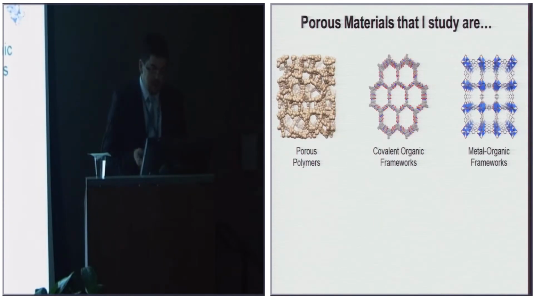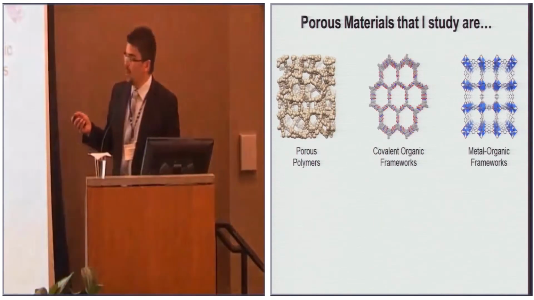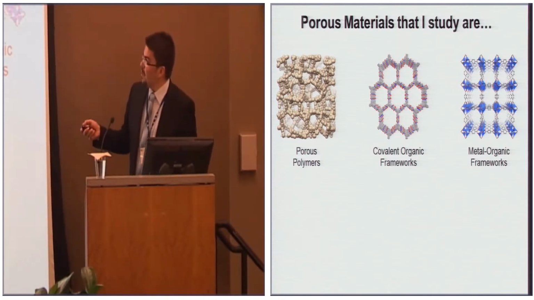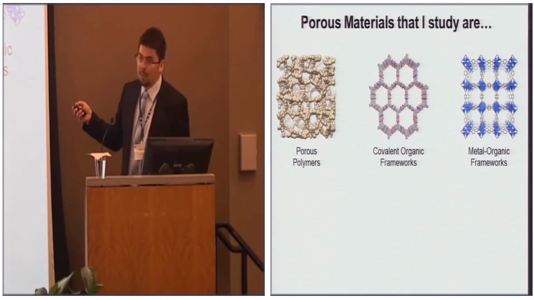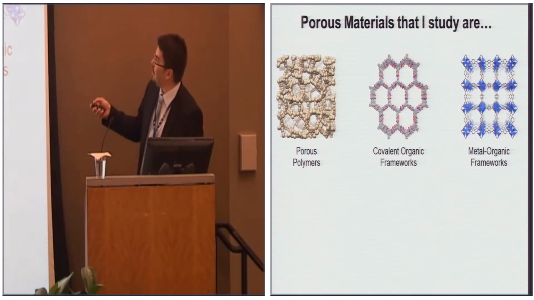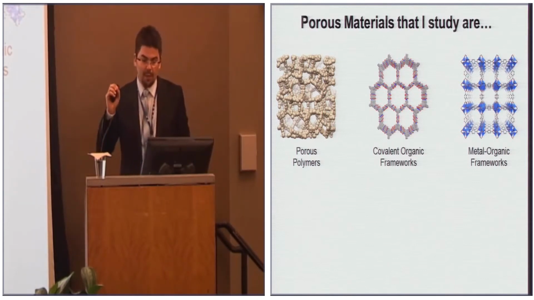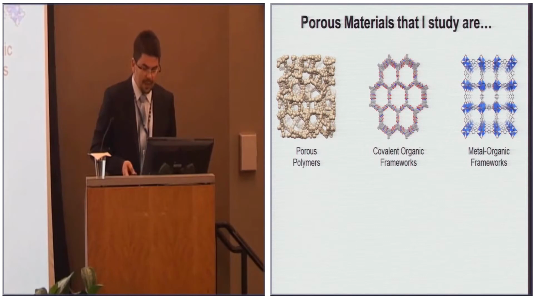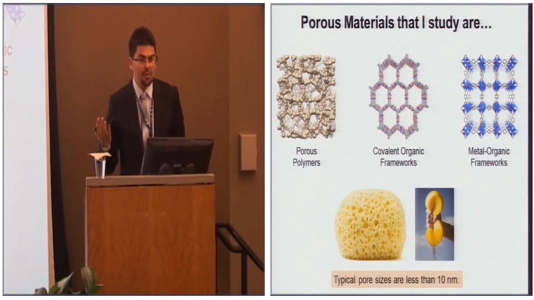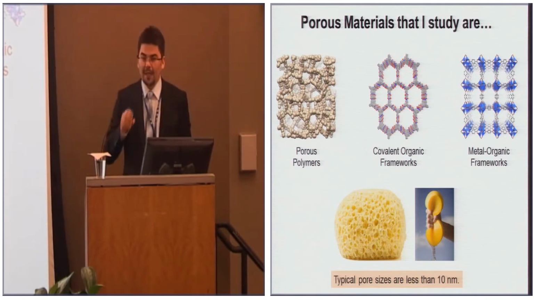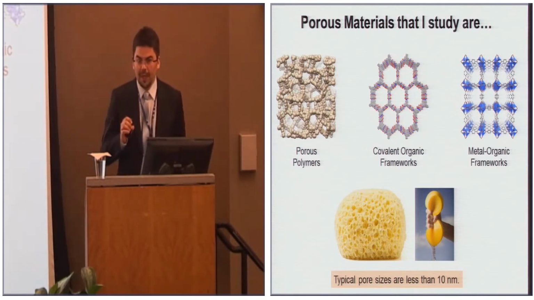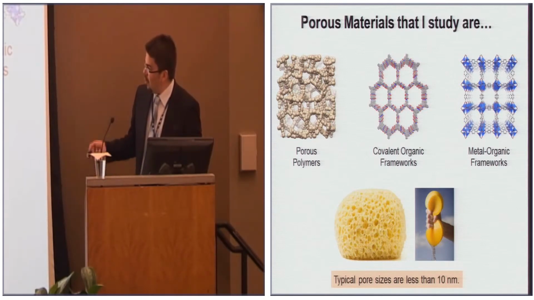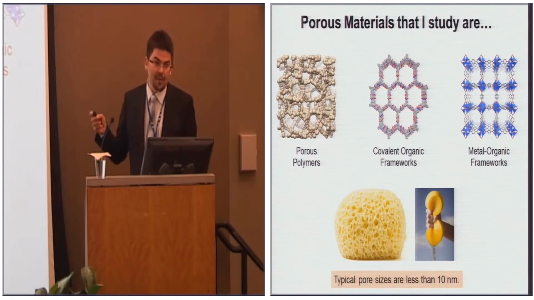So in order to create those types of materials, I'm working on materials called porous materials, which span different types of materials, from porous polymers, which have little organization, as you can see on the left side, to framework materials, which are much more nicely organized, where you can see these empty openings, which correspond to pores or empty spaces inside those materials. You can think of those materials like a sponge that you use in your kitchen. A sponge has a lot of openings and holes inside it so that it can absorb a lot of water. The idea here is similar, but our pores are not at the macro level, but rather on the scale of nanometers.